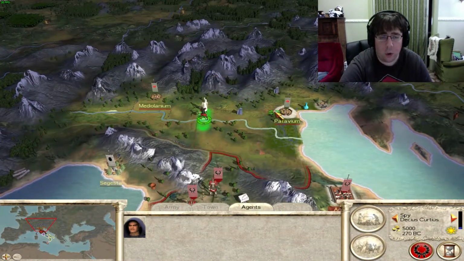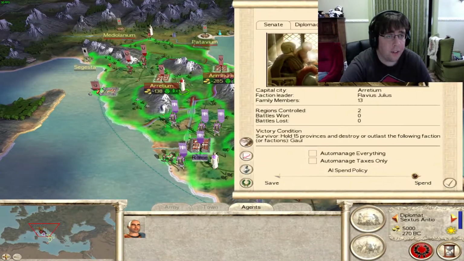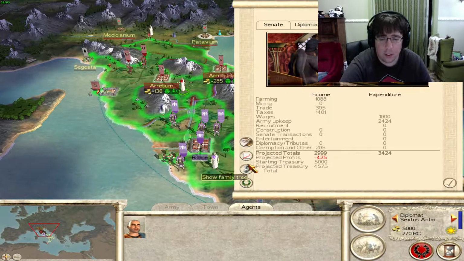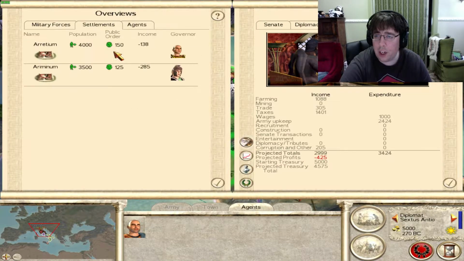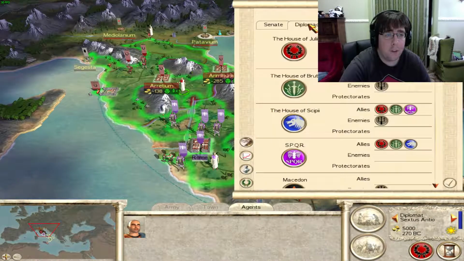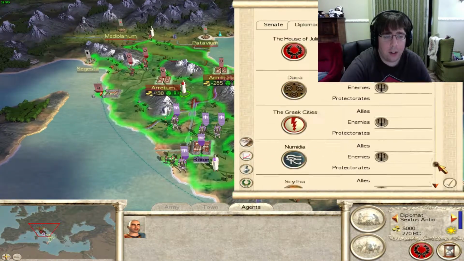So we've got Gaul up north of us. Can I be of service? Doing that. We got trade relations. Trade 305. Faction rankings, family tree. I can't tell if we actually have trade with these people or not. Diplomacy. Allies. Maybe allies automatically comes with trade.